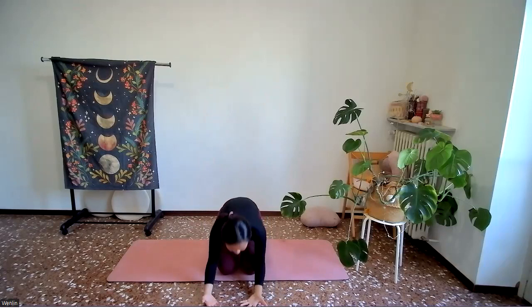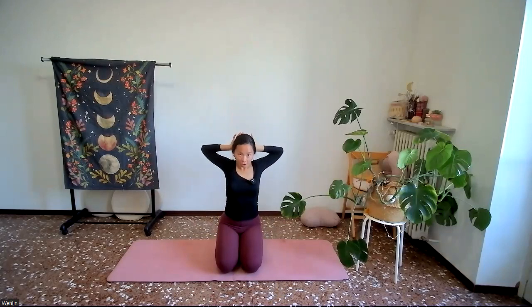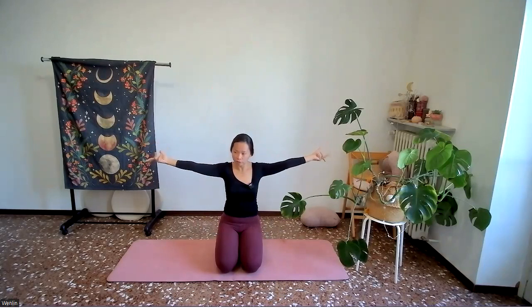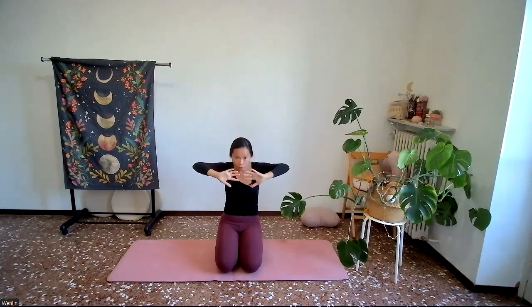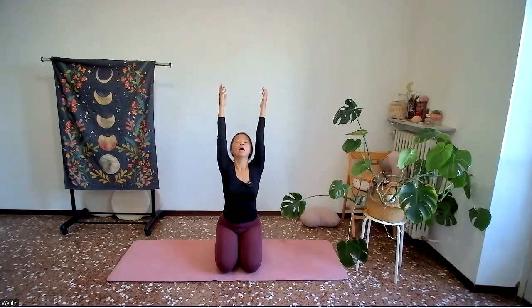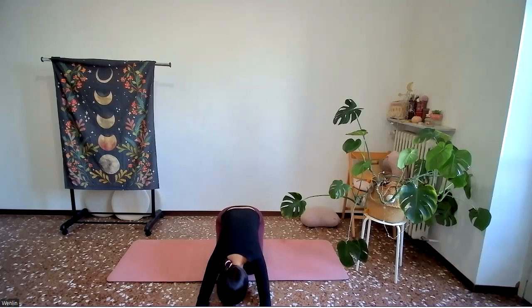One last round. Arms sweep up sideways. Arms bend, elbows bend, push the palms out. Curl the fingers in. Push the palms forward as you round the spine. Flip the hands up, reach them upwards. And flipping the palms forward, folding all the way to the earth. Descending and letting your forehead touch down.